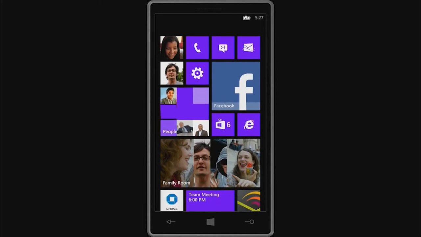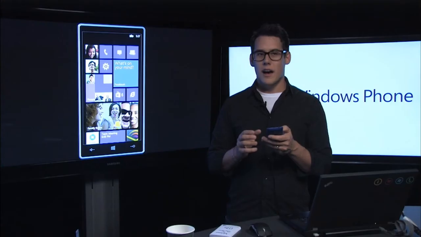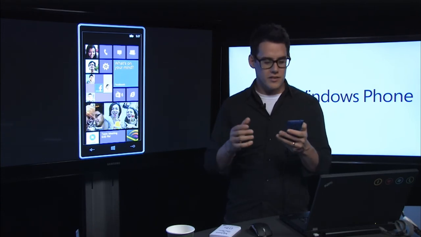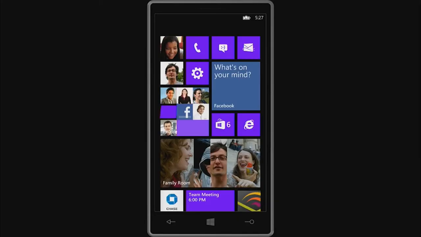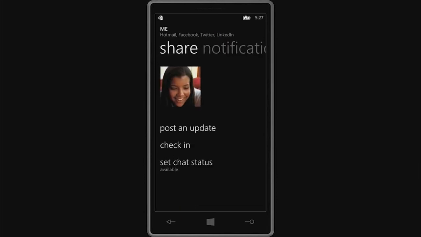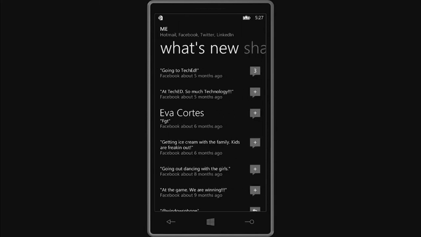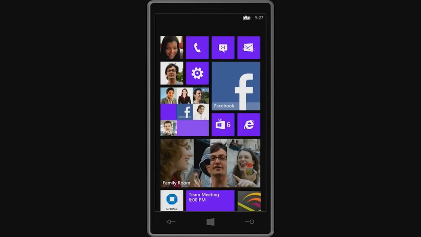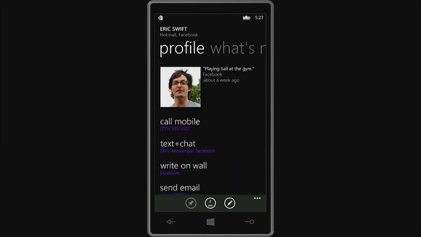Another thing that I'd like to show you is a good example of contact and how Windows Phone pulls all the data from all the different services into one location. I'm going to go here to one of my contacts, one of my friends' cards, and look at, I basically have their data right here, but I also have their notifications, what's new, everything that's coming in from their social feeds, and then the ability to share. I'm going to come back and see if I can find a contact that I've been in contact with. Sometimes it's really frustrating to remember if somebody tweeted you or if somebody wrote you a Facebook message, somebody sent you an email or an SMS.